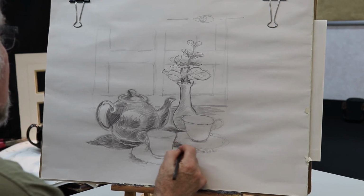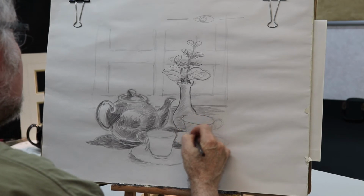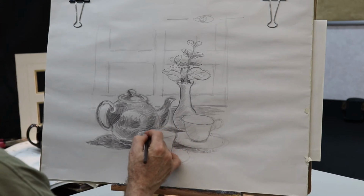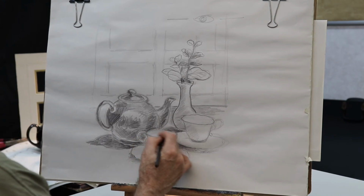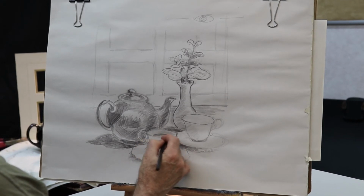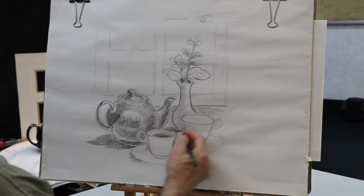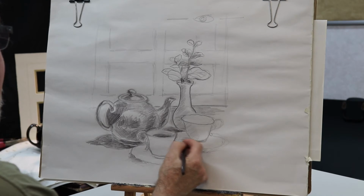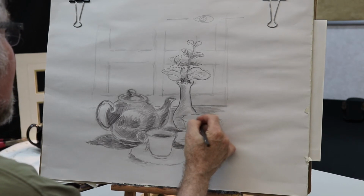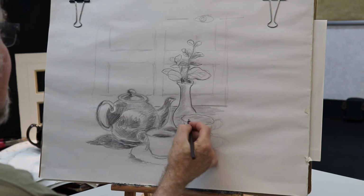The more tone I put in there, the more these objects come out and stand forward a little bit. Some cast shadow on the side of this cup. We should put some tea in the cup, I think. And a little bit of shadow coming off the cup onto the saucer. That cup should have some tea in it too.